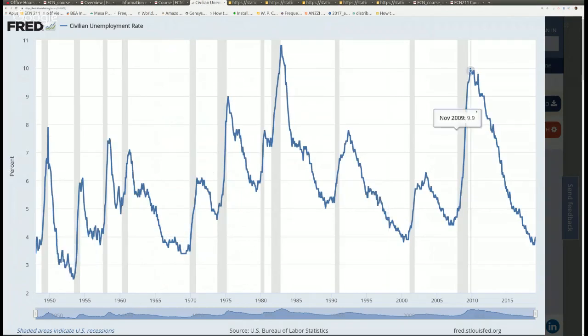So this is the unemployment rate. By the way, they just released the number, and there should be a January number. Yeah, it's gone up a little, and we're now at 4%, but it's still very low relative to what it's been historically. And then the question was, what causes unemployment?